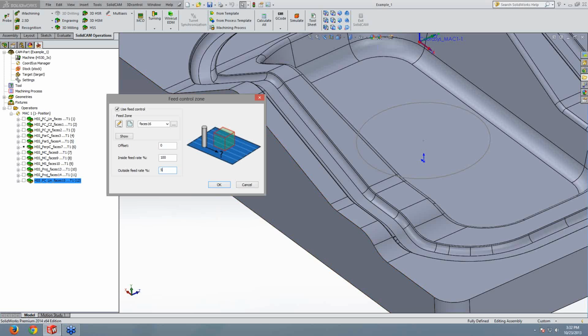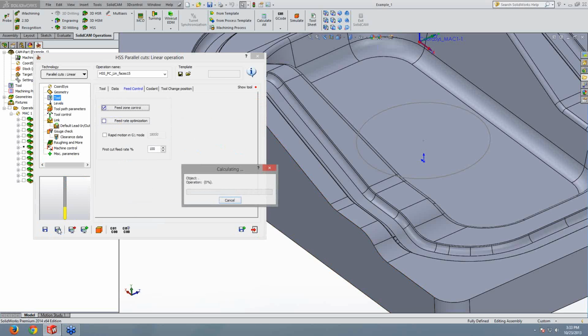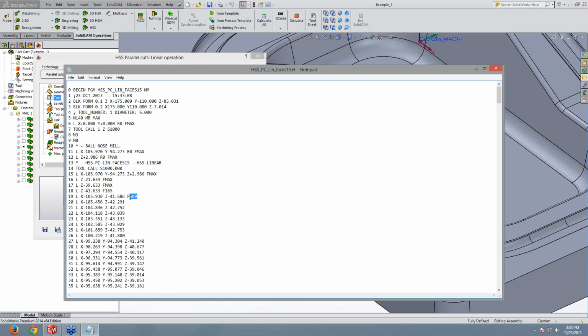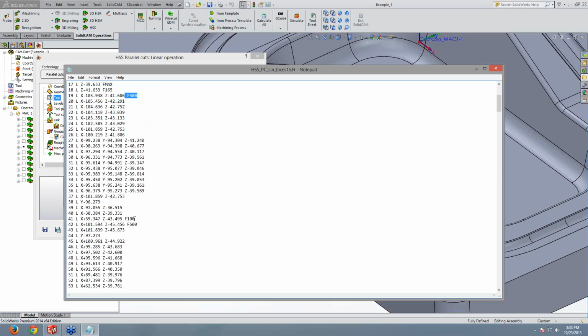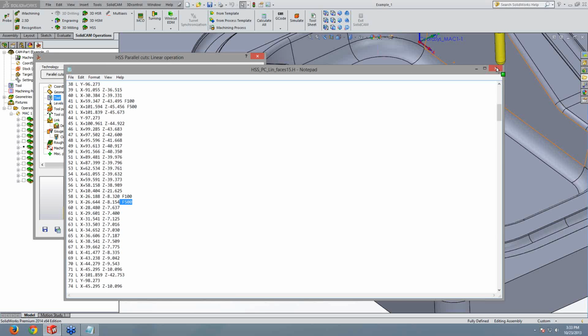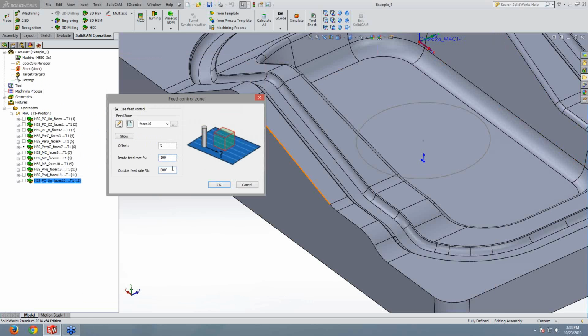For the outside, I want to put the feed 500% more and do calculate. And if I generate G code, you can see now they start with F100, and after this you can see it changed to 100, again 500, 100, 500. What I want to say now, we have control for the feed.